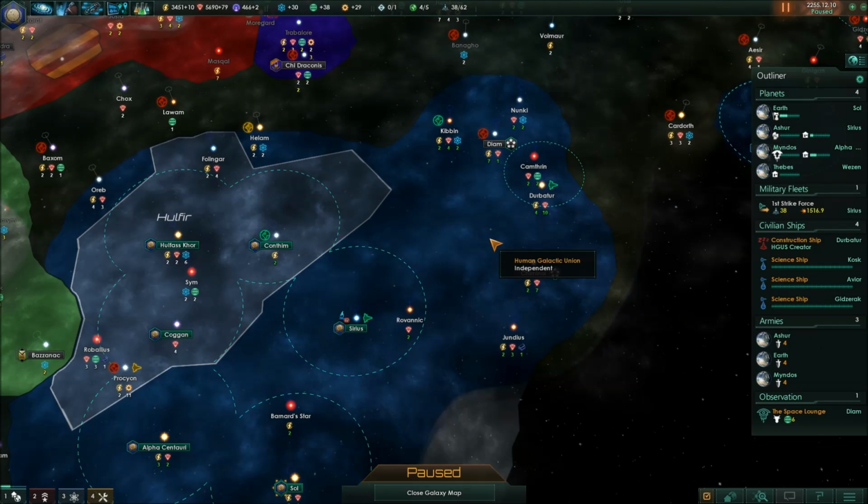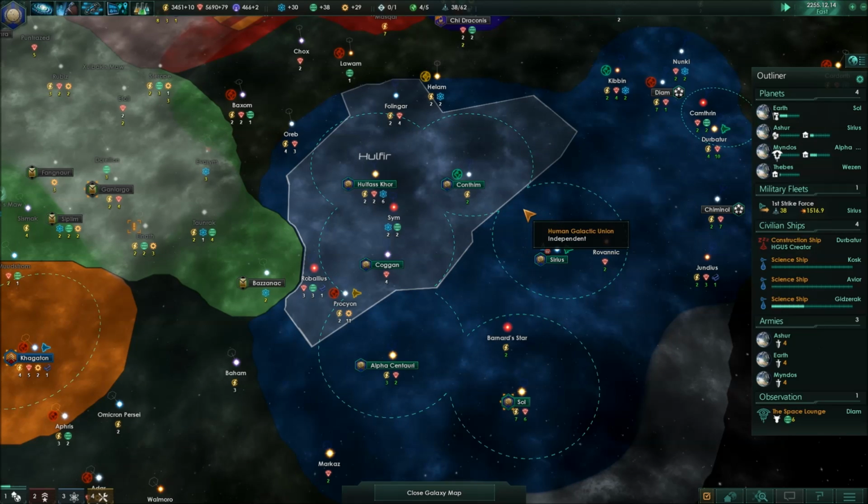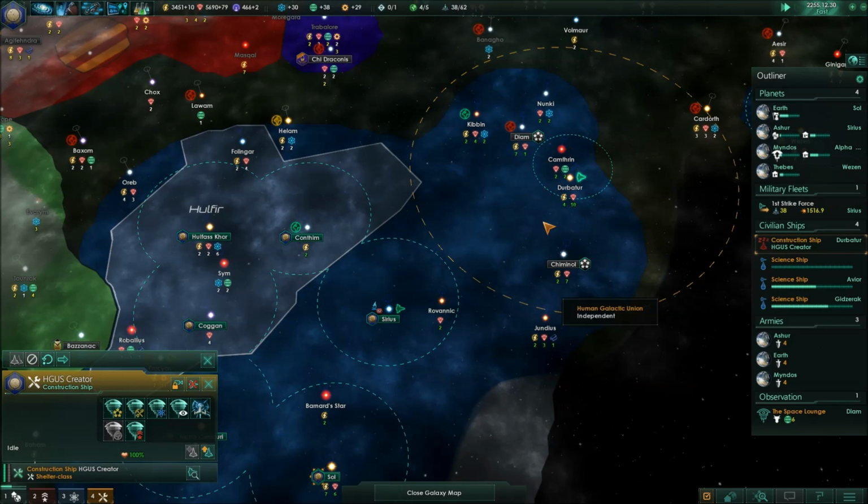But yeah, I'm thinking like a dozen corvettes should be enough to take on mining stations. I think. I've not really tried it before, but it's been a theory of mine that I've been dreaming up, just never really put it into practice. So, we'll see. You know, like I say, what's the worst that can happen?